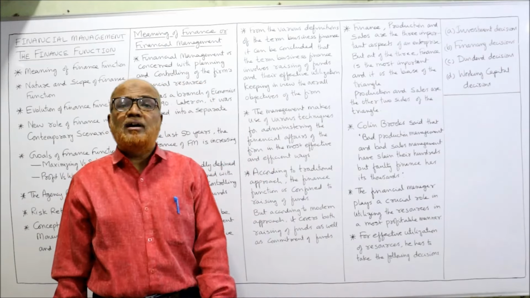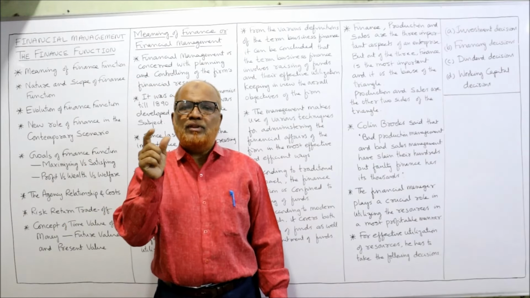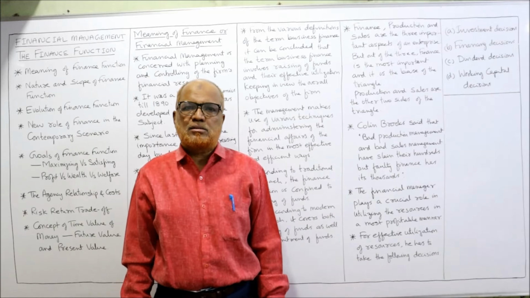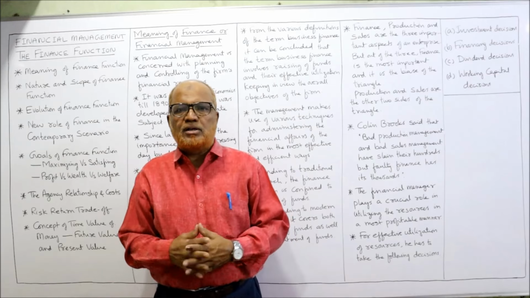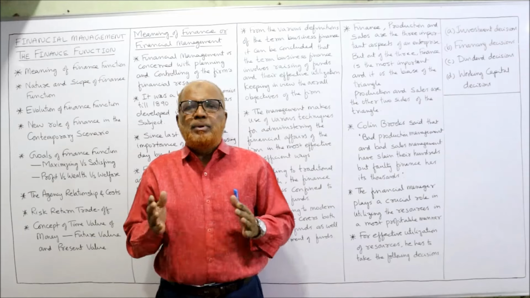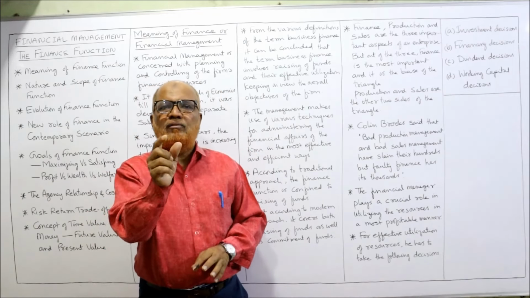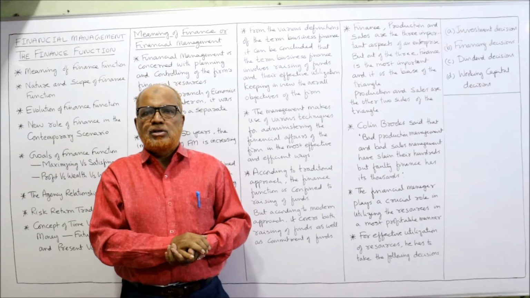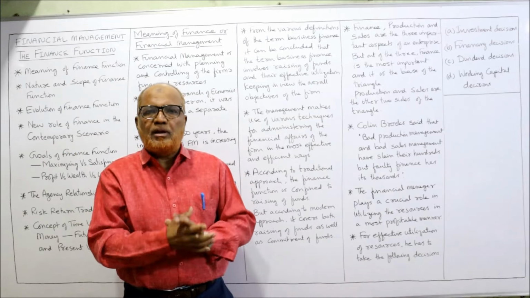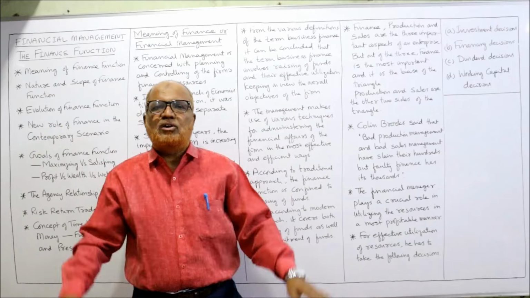Next comes dividend decision. Dividend is a part of profit of the company which is distributed among the shareholders. The owners are the shareholders. They have invested the money in the company in order to get the dividend. The company has to take a decision on how much dividend should be paid and how much to be retained. No business can pay all the profit in the form of dividend.